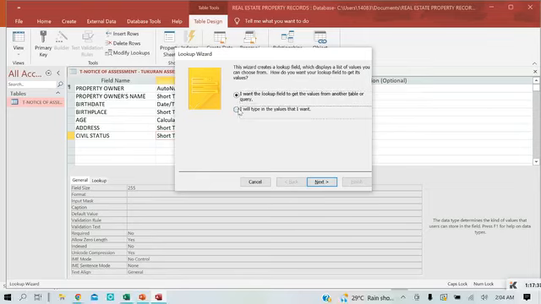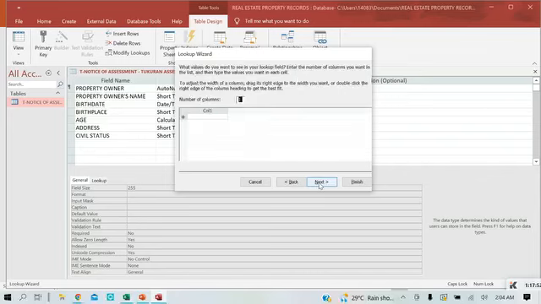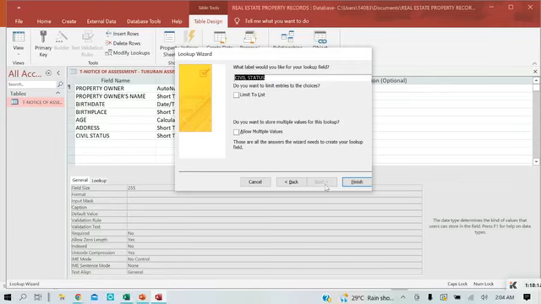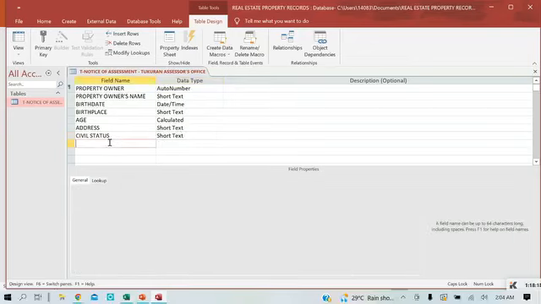So you will have to click on I will type in the values that I want. So if you want to type your own values, for example, civil status can be identified into single, married, annulled, or maybe separated or widowed or something like that. Okay, so let's have an option like single, if you're not married, and then let's say married, and then the next one is annulled. Okay, so we click next. After that, you have written your own values. Click finish. Now it's been set up.